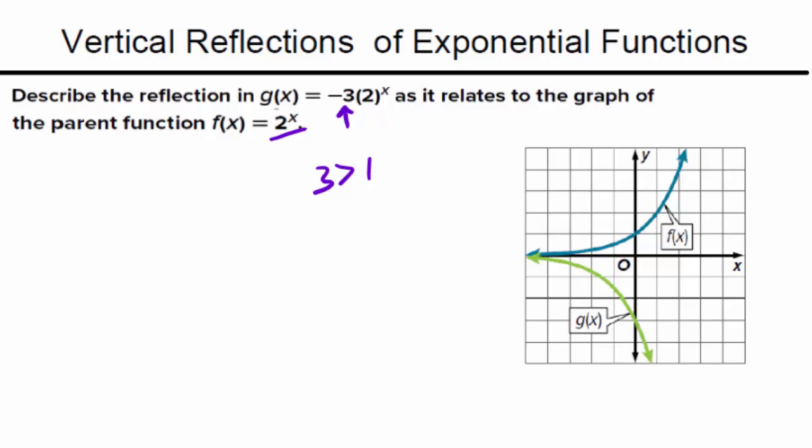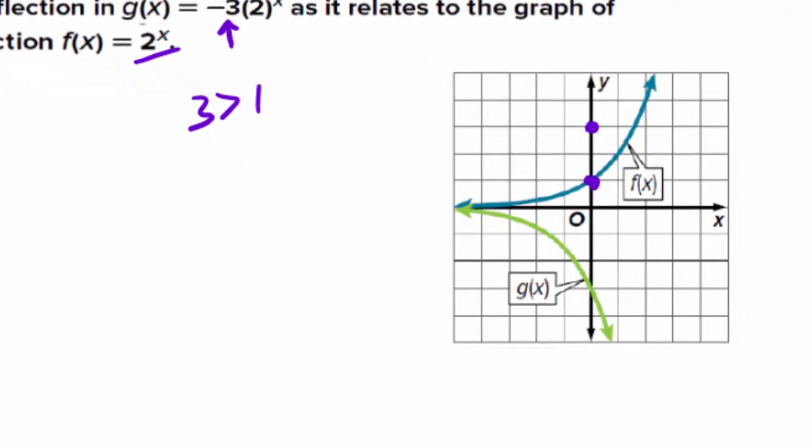So what's going to happen here, if I go to the original point here, which is (0, 1), the output of 1 is going to be multiplied by 3, so it becomes a 3 up here. And then when you multiply by the negative, so I multiplied by 3 first, and then when I multiply by a negative 1, which is the negative part of the 3, this dot flips vertically across the x-axis and becomes a negative 3. And our graph, you can see, then becomes steeper as a result of transforming that point vertically. So first thing we did is we multiplied it by a 3 to make it move up, and then we multiplied it by a negative 1, which flipped it across the x-axis.